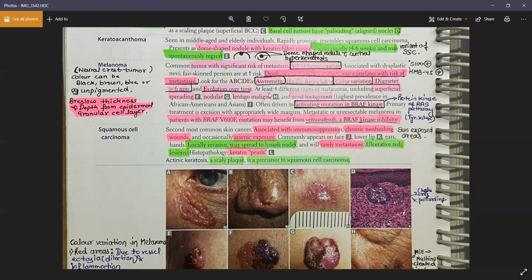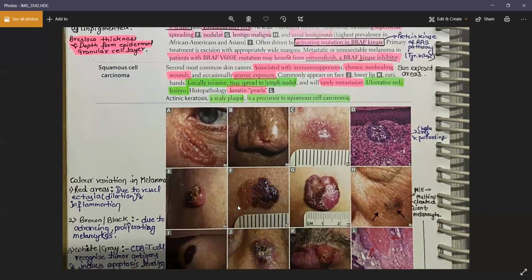Now you have different types of melanomas. One is the superficial spreading one. Okay, as you can see, this is a superficial spreading. Okay, it won't invade much. It spreads superficially on your skin, right? Second is a nodular type. As you can see, this is a nodular type. Okay, you have multiple colors in them. You have this very irregular kind of borders. Okay, and the presence of a nodule shows you that the patient is having a melanoma.